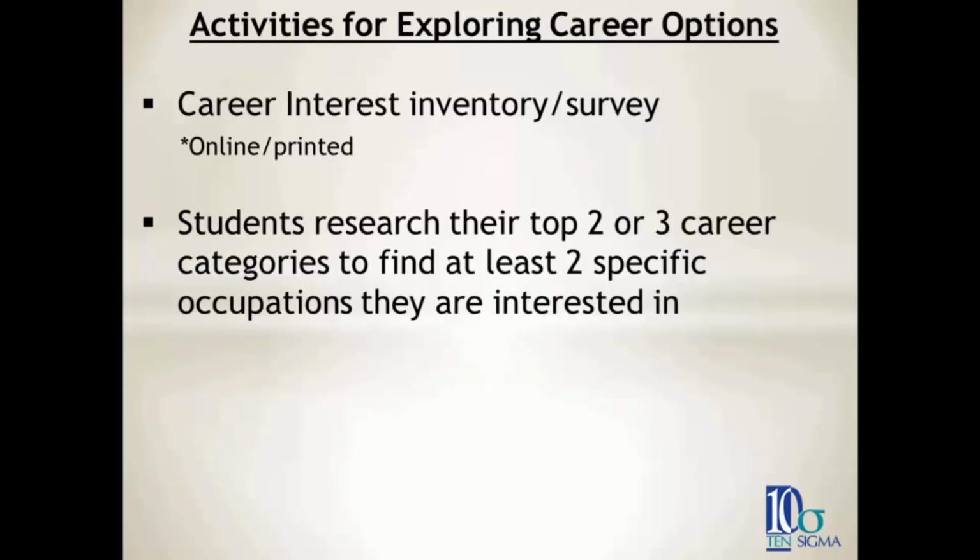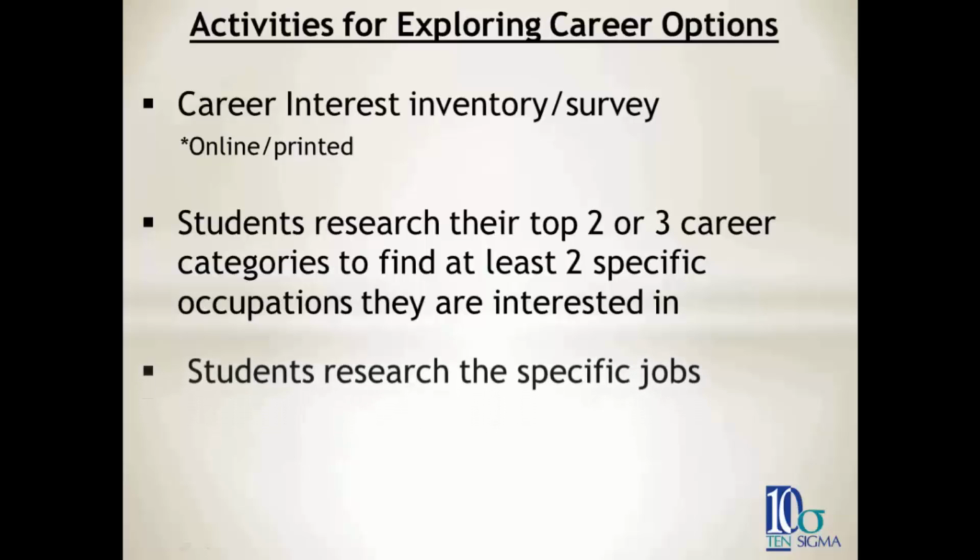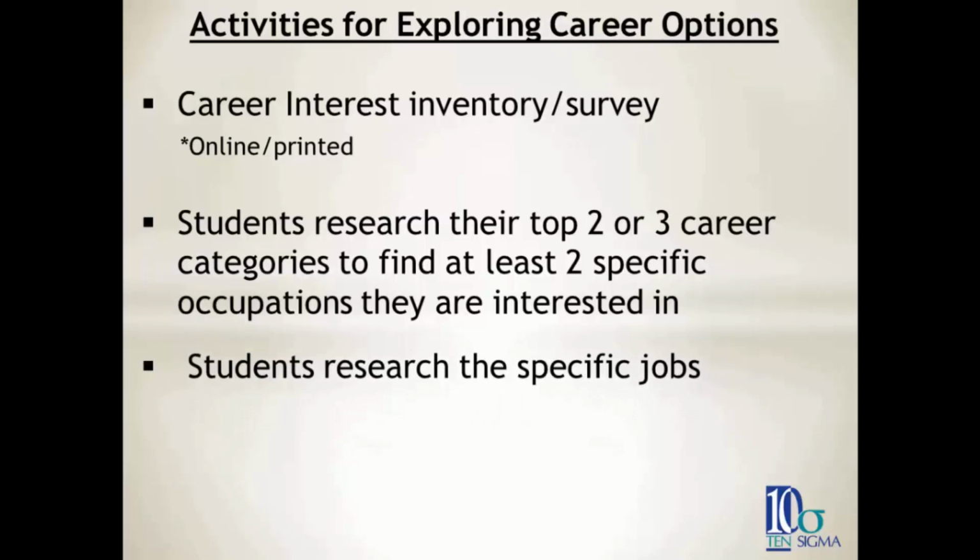To do the research, the students can use the internet, newspapers, magazines, and interview people in the occupation they are interested in. After the students have narrowed down their career choices to 2, have them provide information such as job summaries, work environment, the pay that they would get, similar occupations, and, most importantly, why they would like to do that career or job.